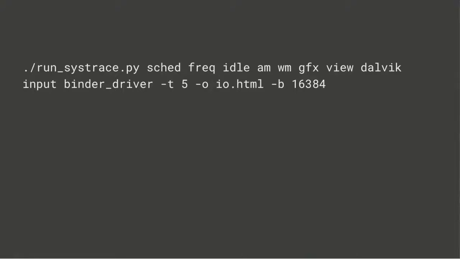So here, I've increased it to 16 megabytes. And for this kind of trace, we probably don't have to increase the buffer size, but it's always better to increase the buffer size and not have to take a trace a second time than be overly conservative with the buffer size. All right, we run this. We now get a trace.